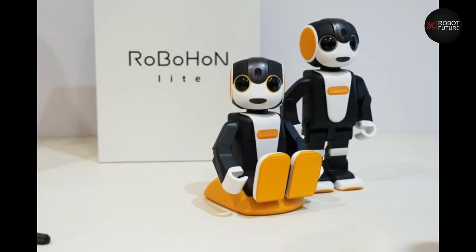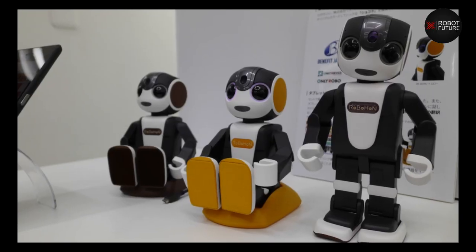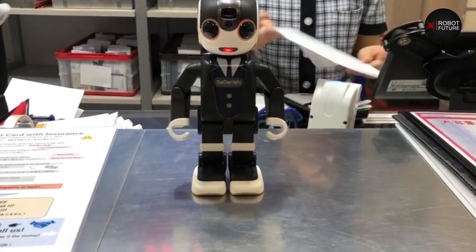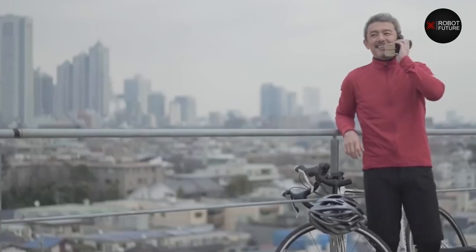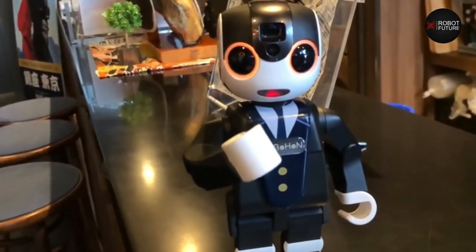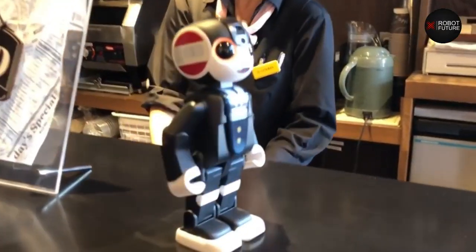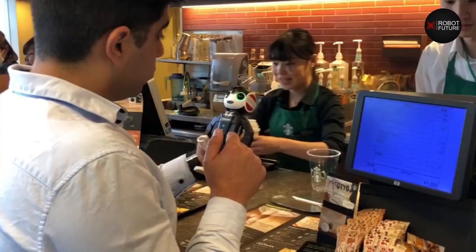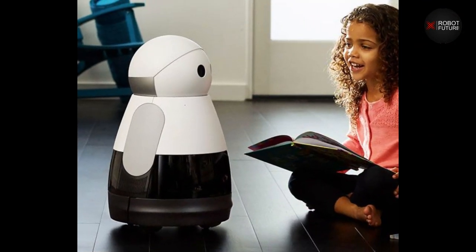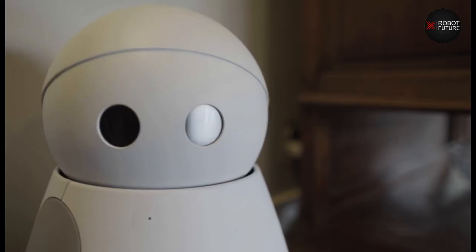Number three: Robo Hon. Robo Hon is a phone that looks like a robot. The little robot has a screen for a stomach and works like a normal phone, but it can also do more. The bot can move and talk to tell you about calls and other things. It even has a projector in its face so that it can lean forward and project larger images on surfaces. This could be useful for looking at photos, following a recipe, or just as a fun hands-free option. It's really handy for general usage and for travel.